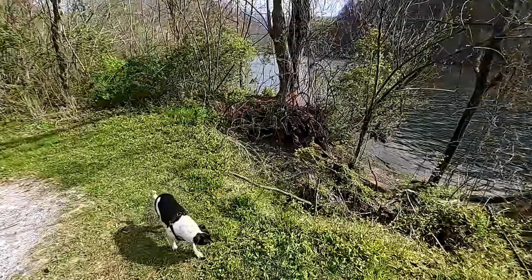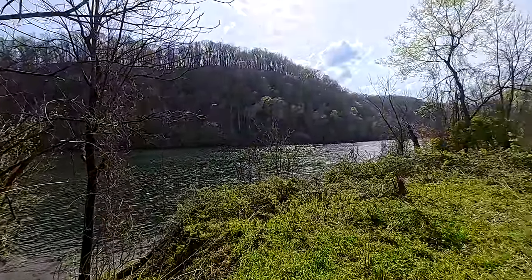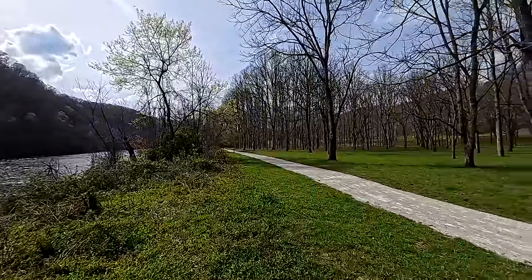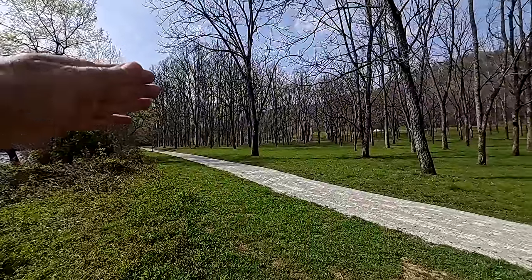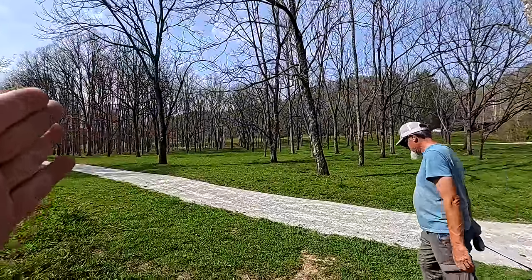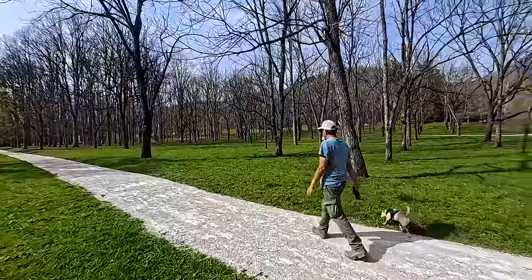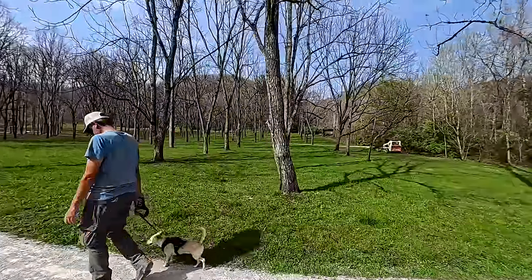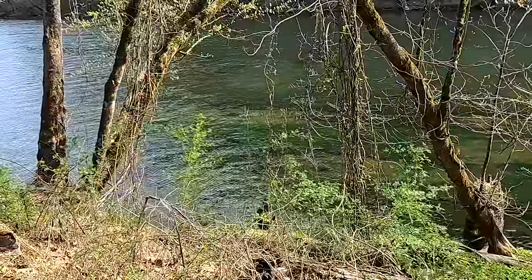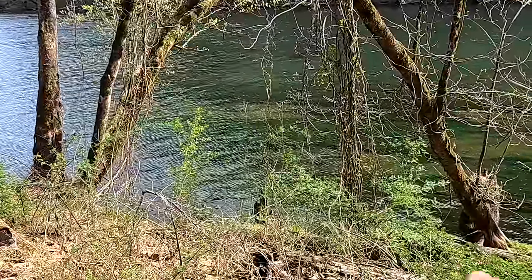So I found another clearing here. It's a beautiful day. What a lovely path. I was going to say, look at all these trees, but they look planted because they're in rows. That's too straight of rows, not natural. The wind is blowing like the water's going to the right, but it flows to the left. I don't know if y'all can see that.